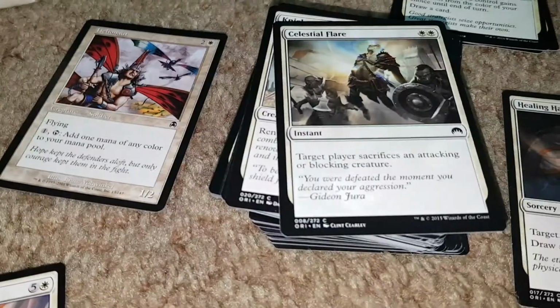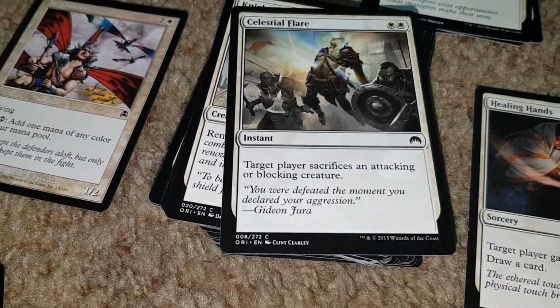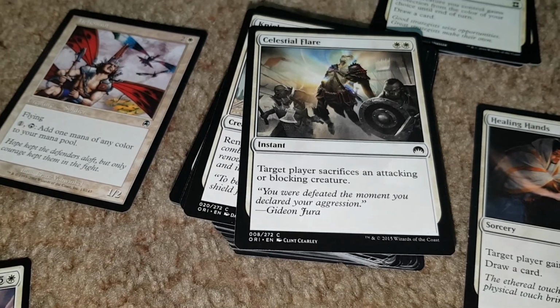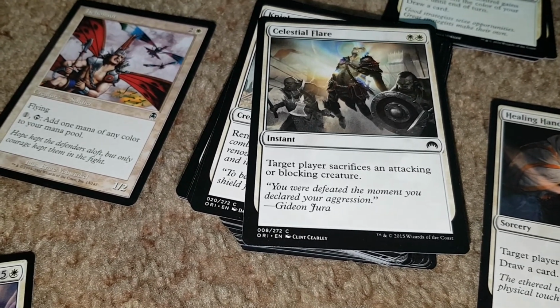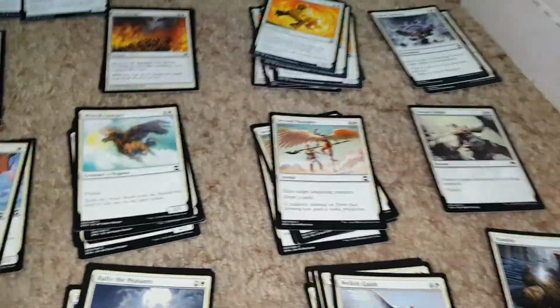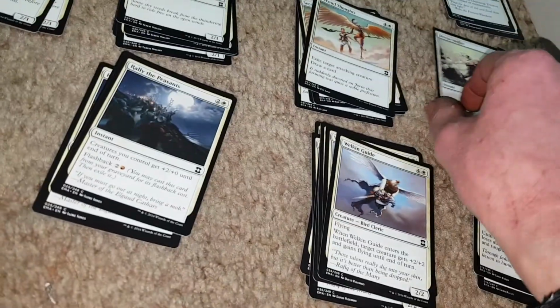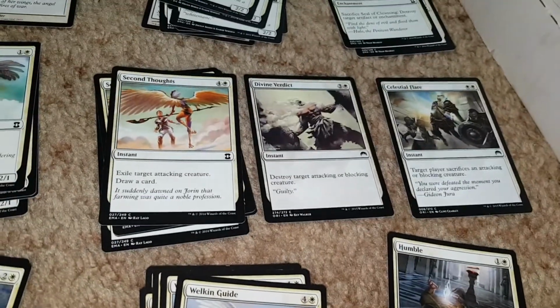Celestial Flare. Target player sacrifices an attacking or blocking creature. So it's like that black card, the one that makes them sacrifice a creature. Except they have to be attacking or blocking. Instant. So that's pretty good. Well, target player sacrifices him, and this one destroys it, and the other one exiles him. So they're all instant spells. They're different levels of power for the white spells, I guess. Knight of the Pilgrim's Road, so we read these already.